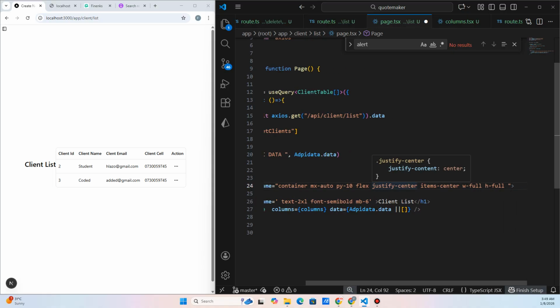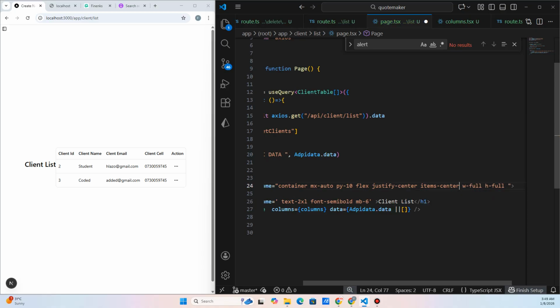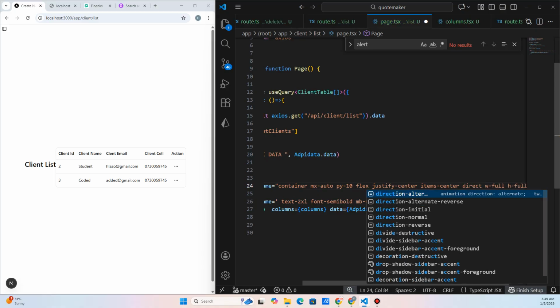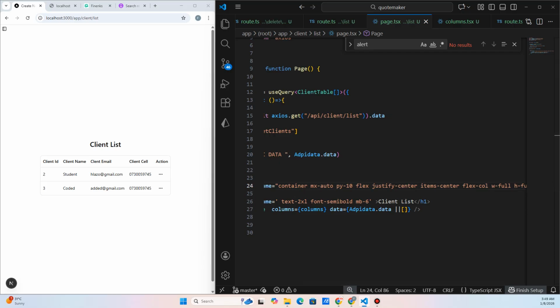Flex, justify center, items center. So this is all about lining flex direction. Okay, it's flex direction. Let me just type direction here. In CSS, it's flex direction column. Okay, but now I just forgot flex row or flex column. Yes, so this is flex row, and let's do flex column. Okay, my apologies about that, guys. I just forgot this tailwind style. As you can see, guys, everything works well. My apologies about that. It's been a while.